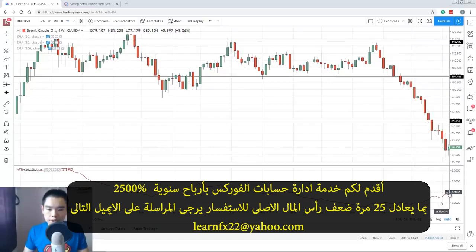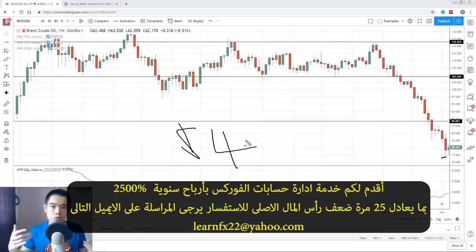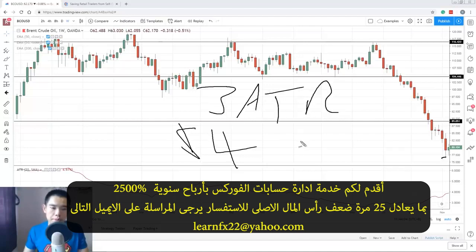So you can reference the current ATR value and set your trailing stop loss at a multiple of it. So let's keep things simple. Let's say the ATR value is $4, and let's say you want to trail your stop loss. You don't want to just exit the trade because the market could trend down even more. So you can use a volatility-based stop, using a multiple of ATR, and that's your trailing stop loss. For example, let's say you use 3 ATR as your trailing stop loss. This means 3 ATR equals $12.